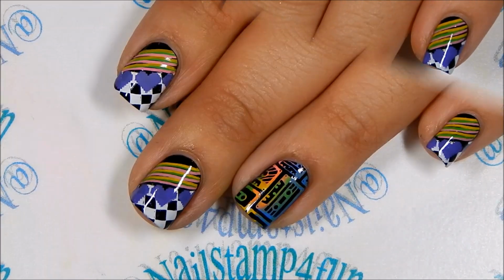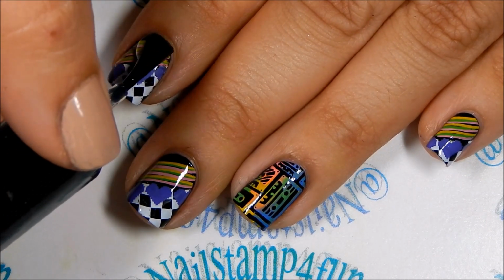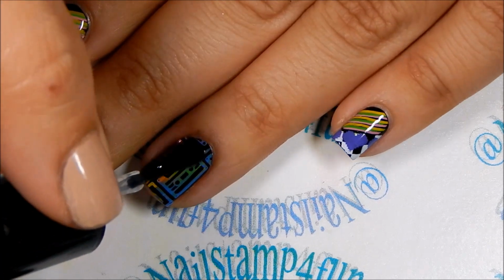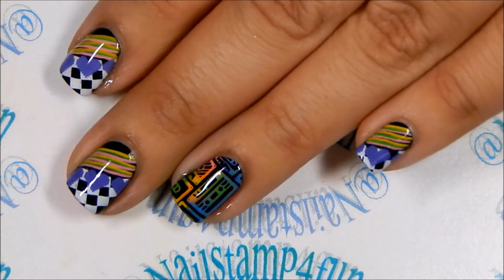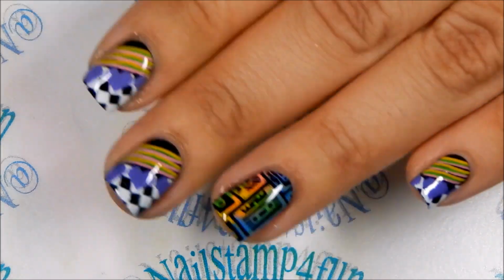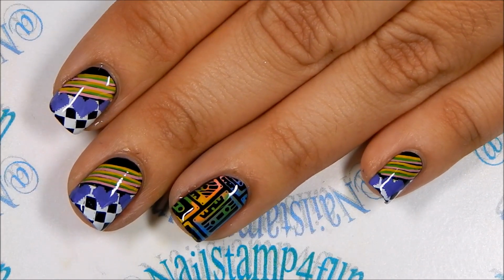There we go. I quickly cleaned up with a detail brush and some acetone, and now all I have to do is apply a top coat. And I'm done. What do you guys think? Do you think it looks like a manicure from the 80s? I don't know. But I think it looks pretty cool.